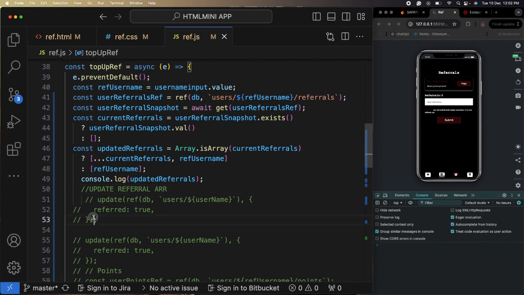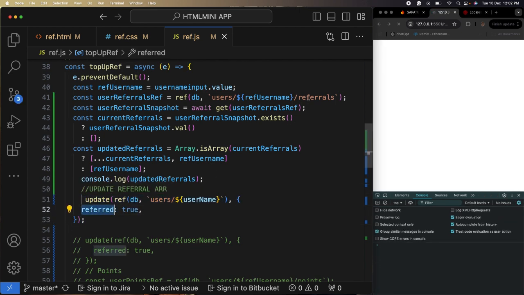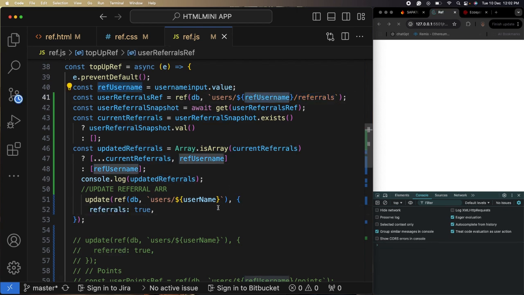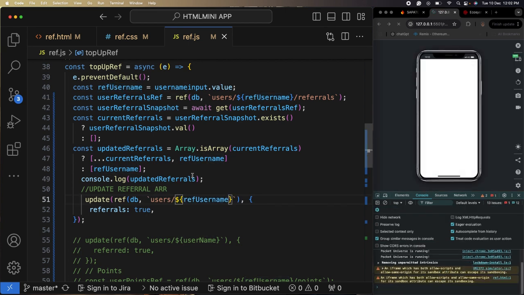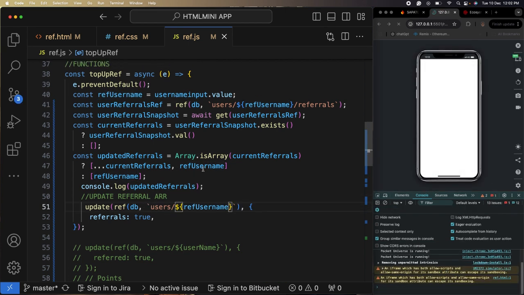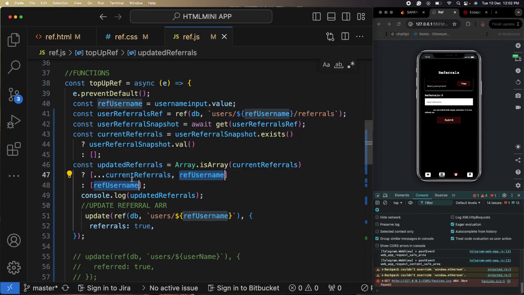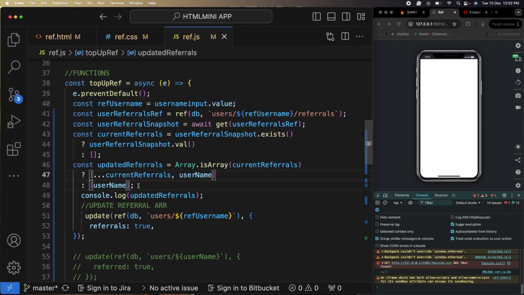Okay, so this is going to be referrals here, since this is what we are calling our field. And instead of username, it's going to be this one, because this is the person that referred you, and this is the person you want to add your. It's not going to be a referred username, it's going to be my own username.